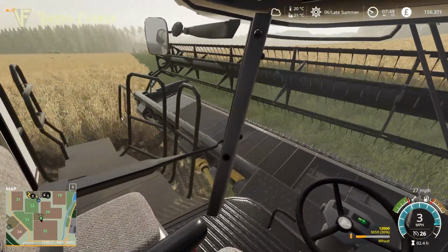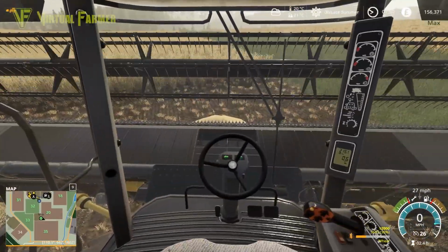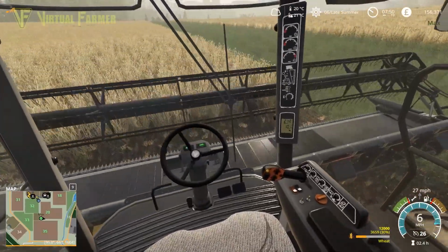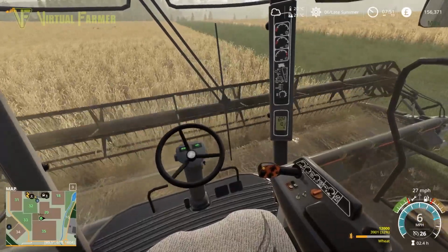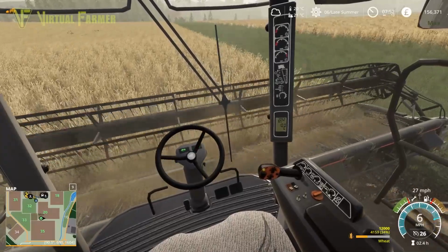Let's see, 30% off the first side. We may actually end up emptying before we get to the end of the headlands. So yeah, if we do, that will be a really, really good yield off it. I'll be very, very happy with that.